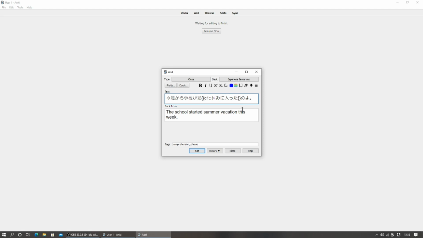When we are tested on this card, this section will be replaced with an ellipsis, and we'll be testing what goes in that gap. You can actually add as many closed sections as you want onto an individual sentence, and what Anki will do is create one card for every close section you add. It's really useful to test yourself on several elements of a single sentence and to add those cards very quickly using Anki.